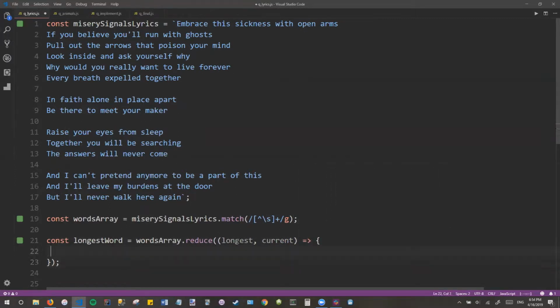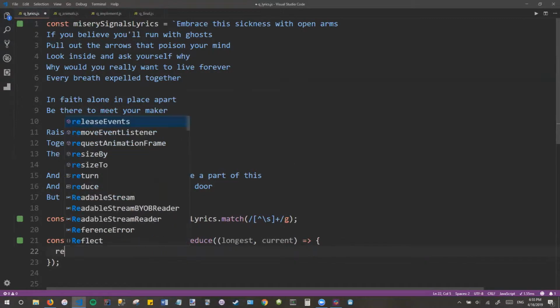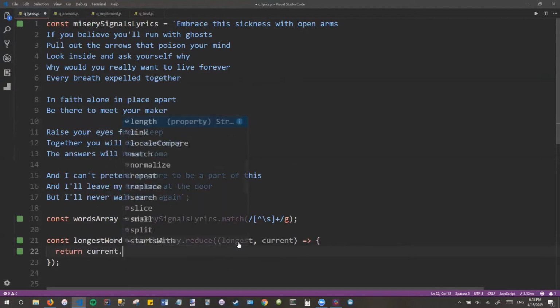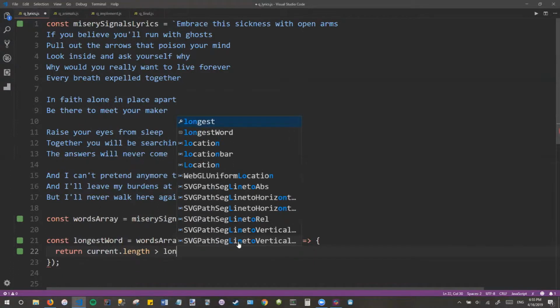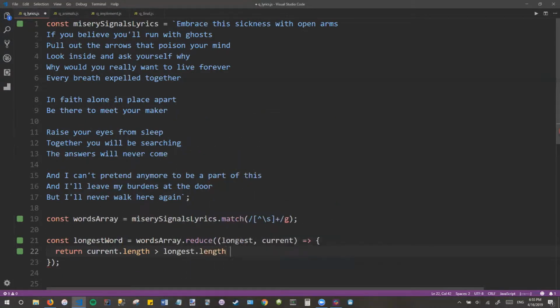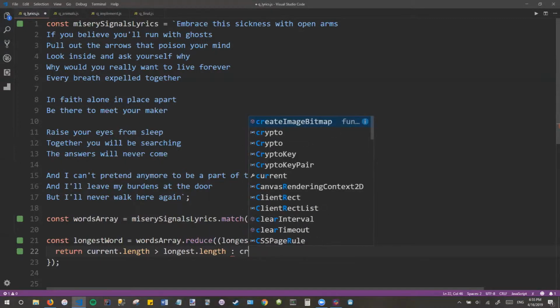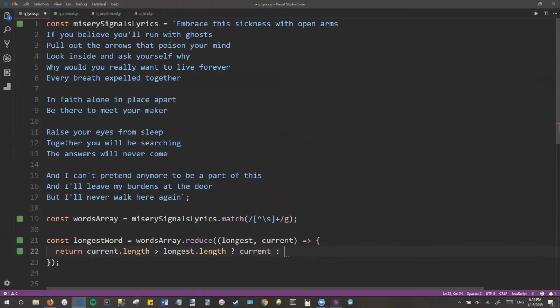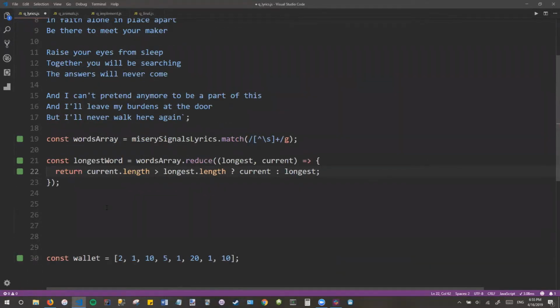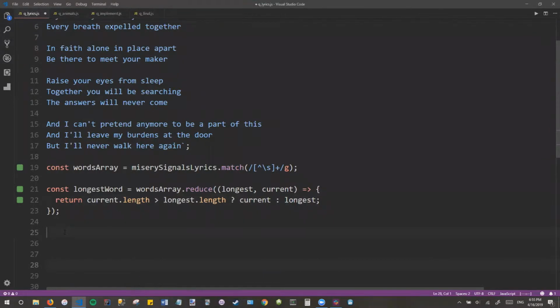And what I'm going to do is check if the length of current is greater than the length of what we have called longest. If it is, just return current. Otherwise, return longest.